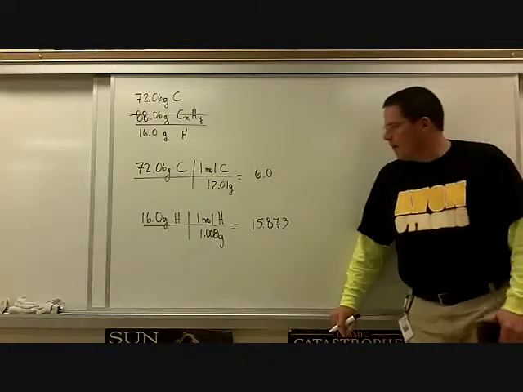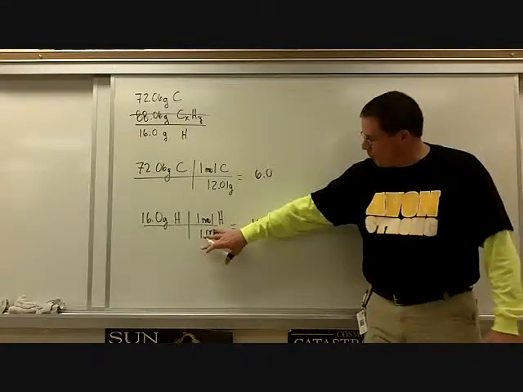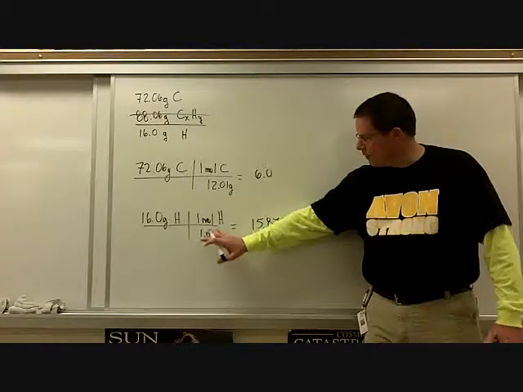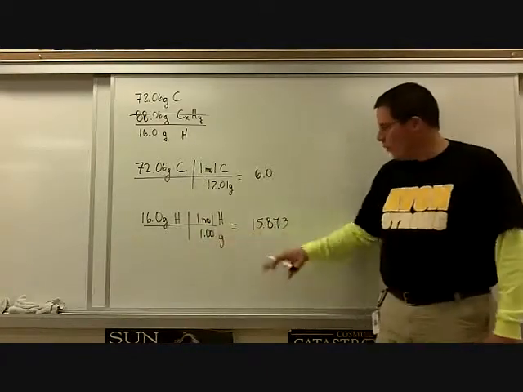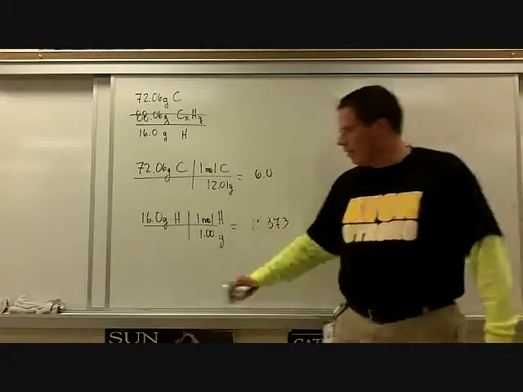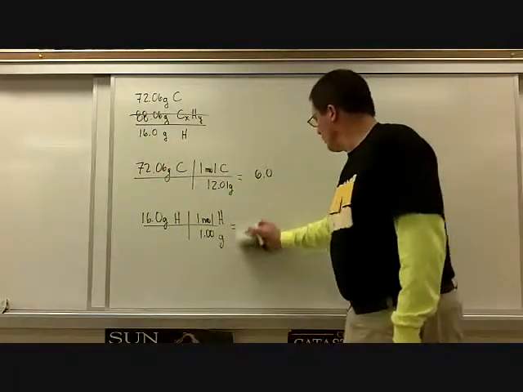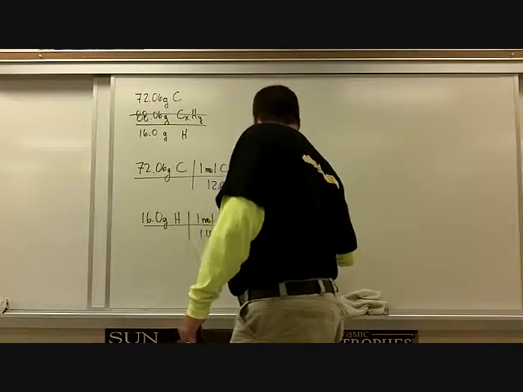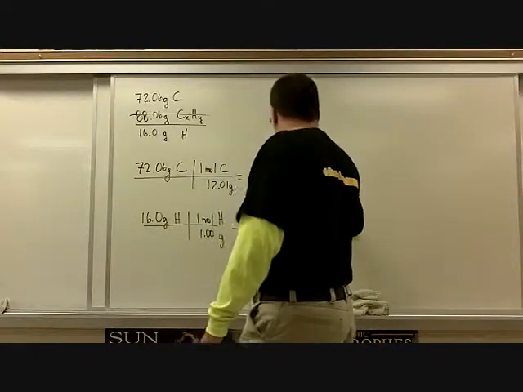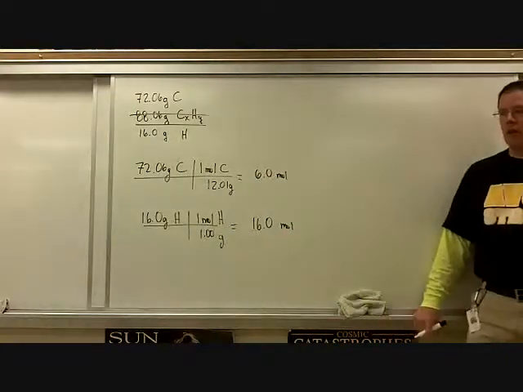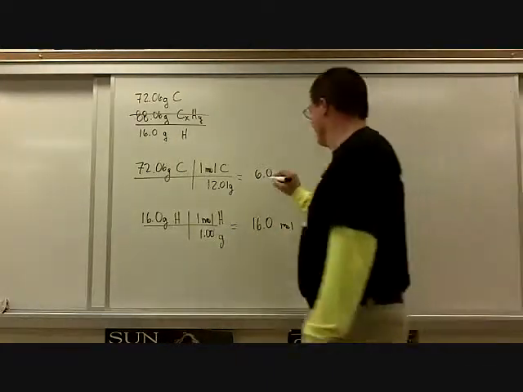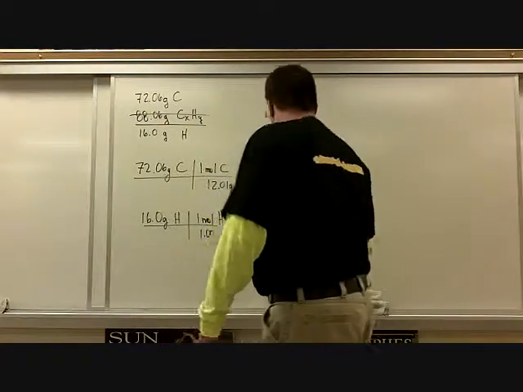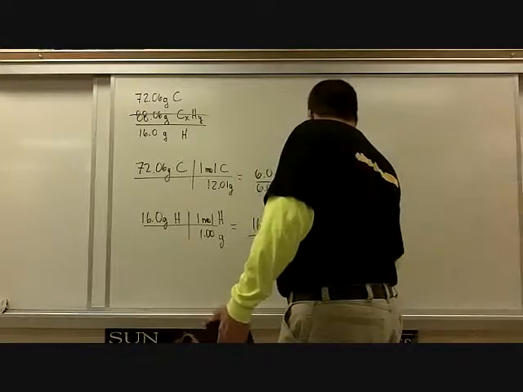Actually, let's be smart about this. Let's make that 1.0, because I don't think I designed that question very well. So if I did 16 divided by 1, what is this value here? 16. Let's make that, just to make life easy on yourself. All right, so we have 6 and 16. Which one's smaller? So that gives me a 1, and that gives me 2.6 repeating.